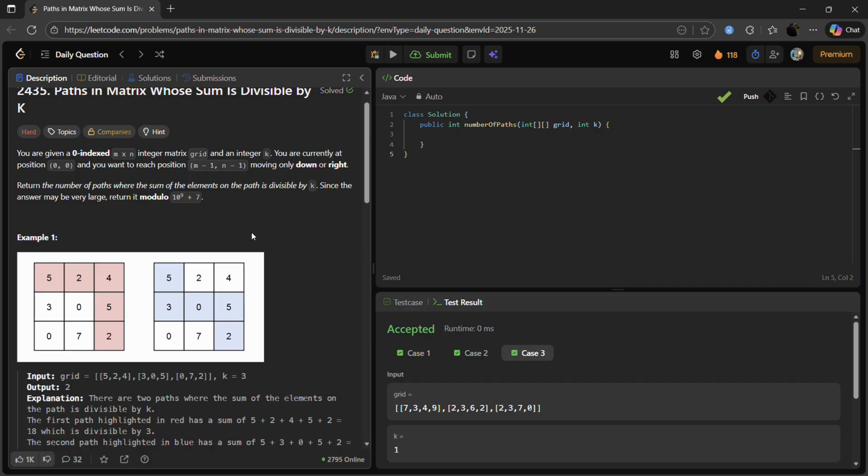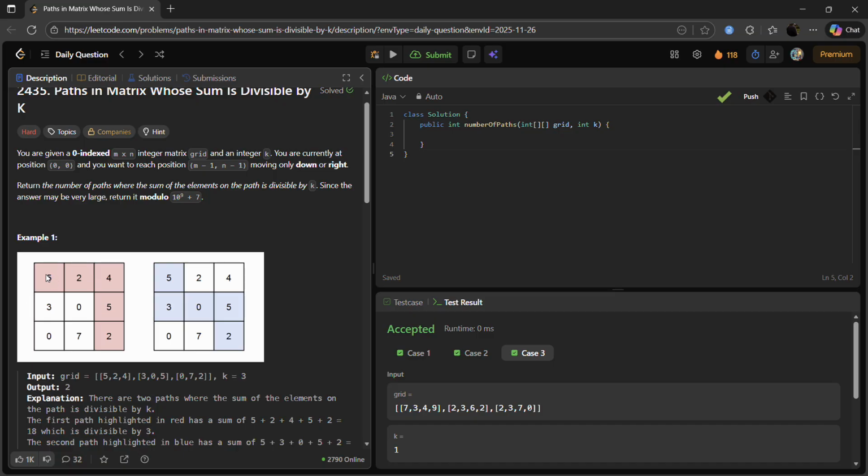Okay, so without the divisible by k condition, let's consider a problem where they are asking to find the number of paths to reach m minus 1, n minus 1 using only right and down. What you do is you simply use a dp, and you initialize everything with 0.